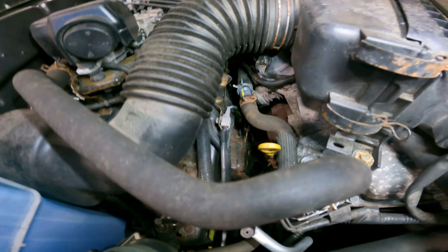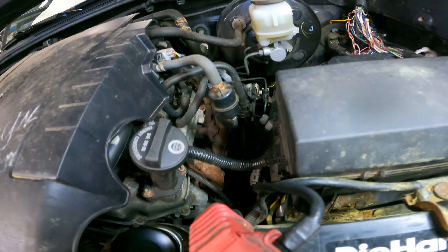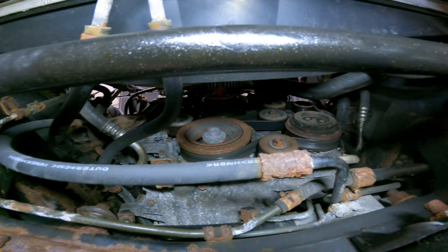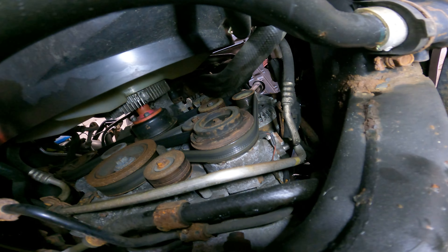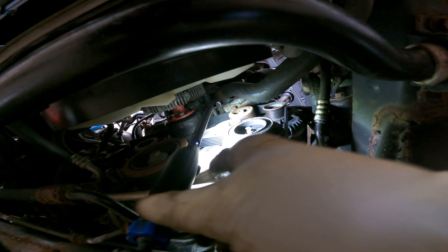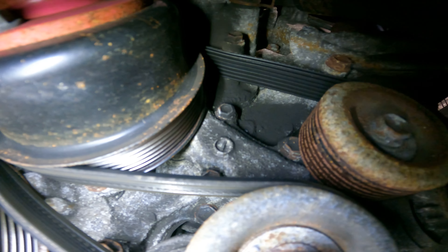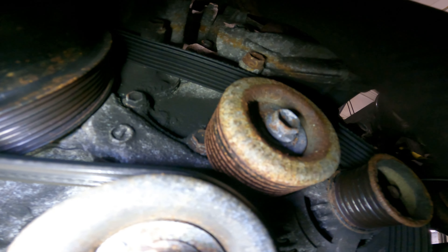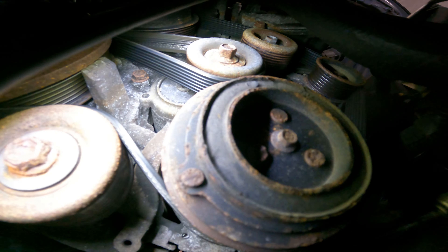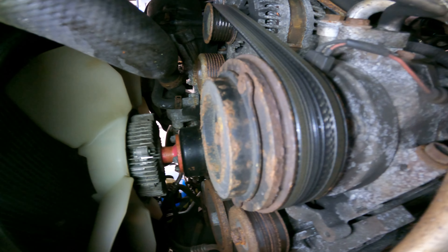I can see damage from here — that belt is not looking good. Let's take it up top. Now that we've taken it up top, we can confirm the belt is damaged. Look at the belt routing — it's supposed to be under that pulley right there, but instead it's on top and it's grinding into the pump area, causing the belt to look the way it does. That is really not good.